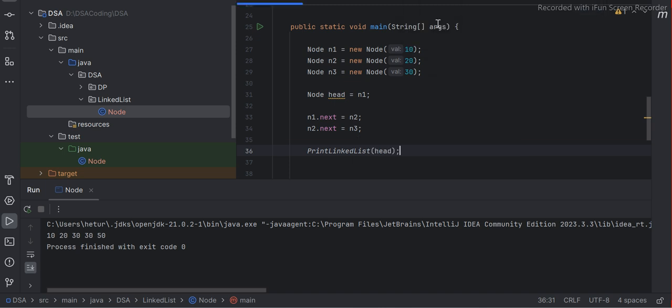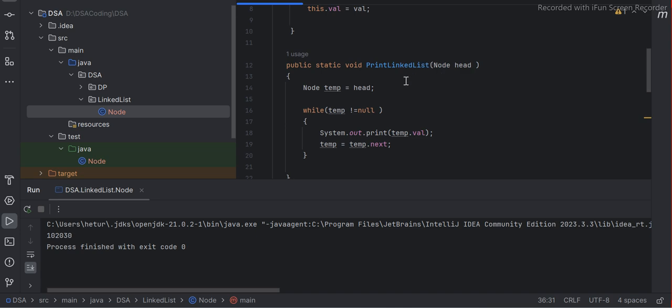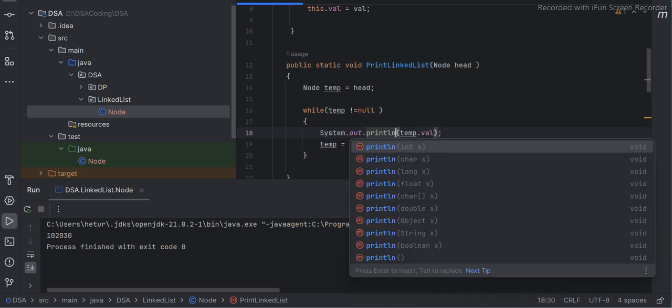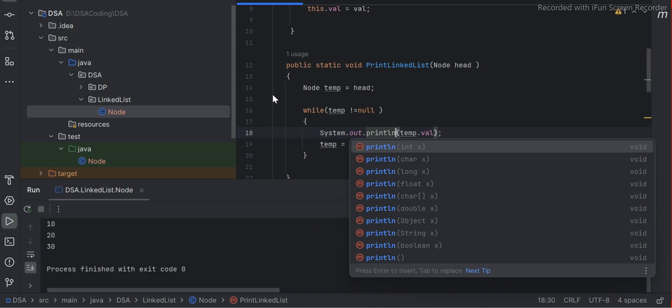Let me go to current file. Okay, now let's see. This is printing 10, 20, 30. Let me print each value in the next line. All right, you see 10, 20, 30, it actually printed.